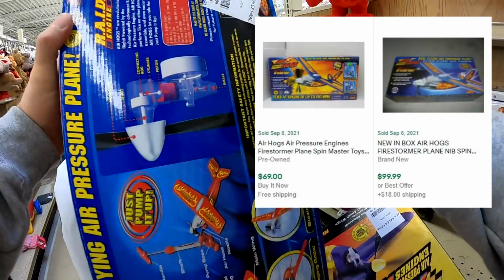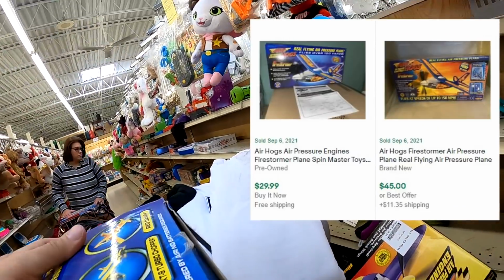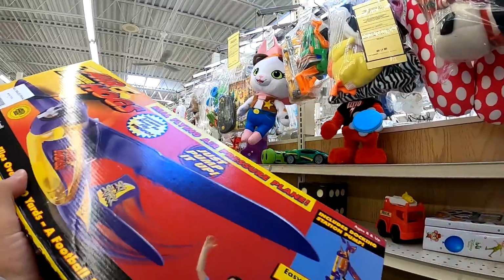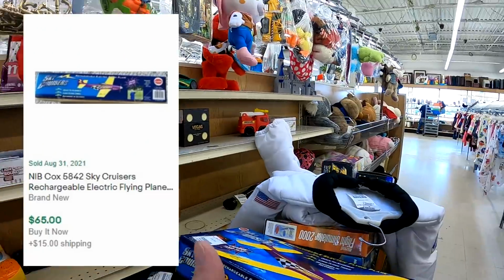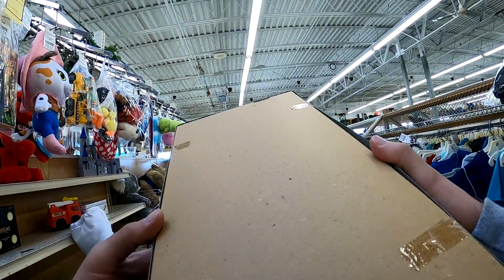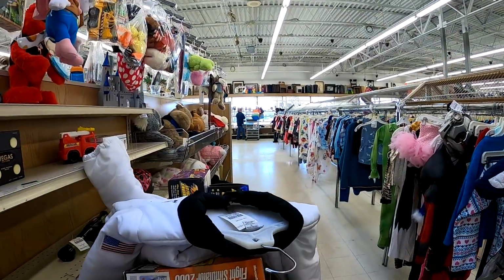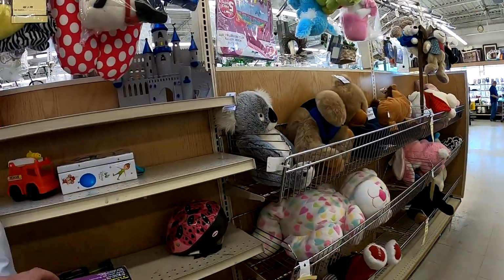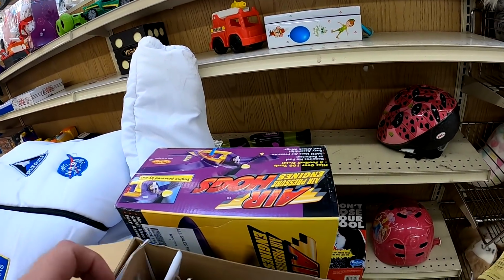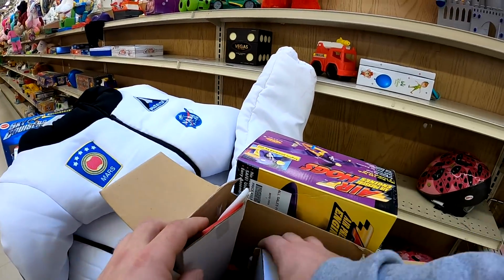I'm throwing up some comps on the screen there for you guys on the Air Hogs. I'm not 100% sure. I think one of them's brand new and one of them isn't, or they might both be pre-owned. I just threw pre-owned prices down for comps on the numbers that we're going to run at the end. The Sky Crusaders is brand new though, so that's pretty awesome. And these are around $10 to $13 is what they're priced out at, so 25% off that. Definitely in my buying range on these. I never really run into any of the big boxed Air Hogs like this, so it's just pretty cool to find and pretty cool to see.